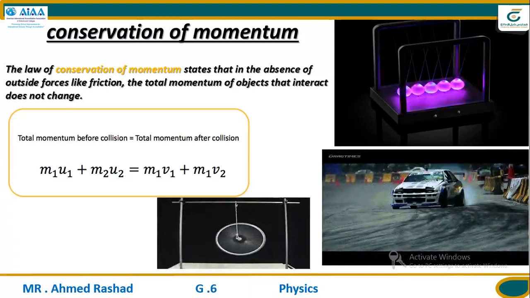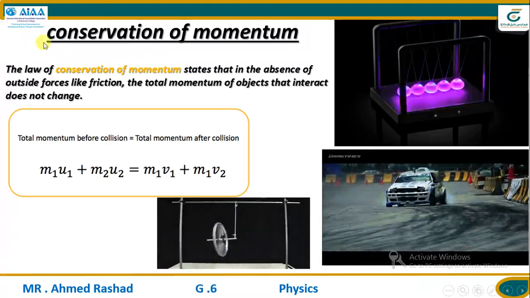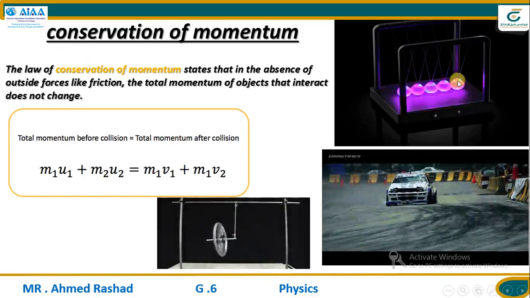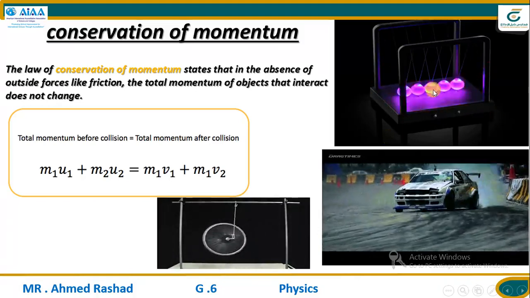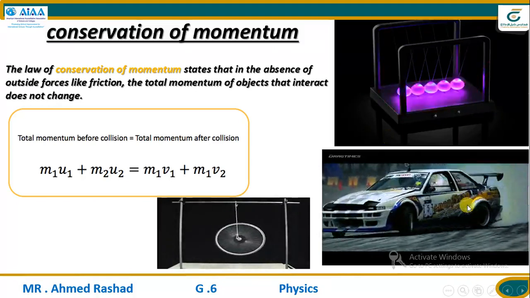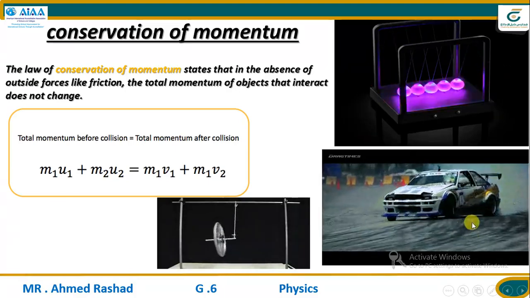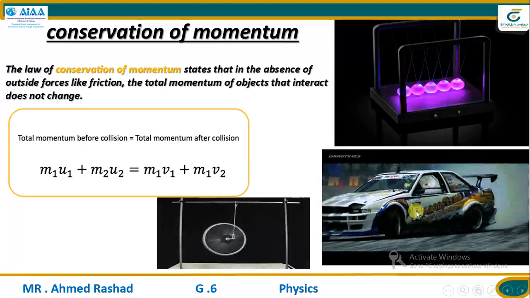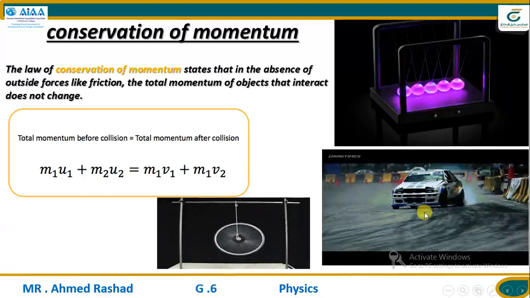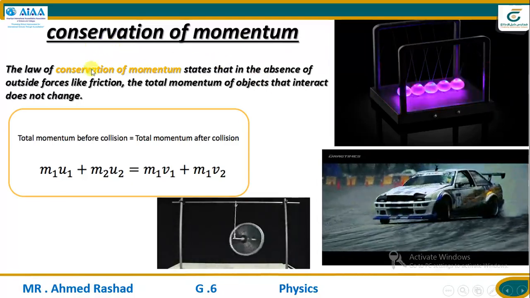This video describes motion where momentum is conserved — no energy or momentum is lost because there are no outside forces acting on the object. However, this car has a friction force between its tires and the ground, which affects the car's speed and momentum, causing it to slow down. So here there is a change in momentum — conservation of momentum does not apply because friction force is acting on it.